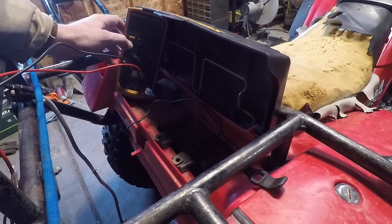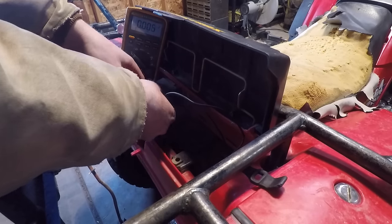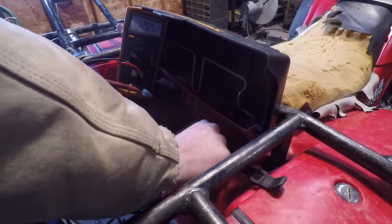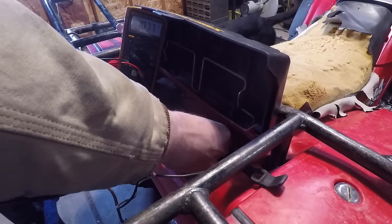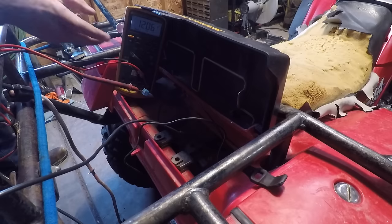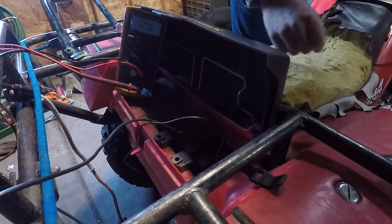Let me turn on a light so you can see. Let's go like so — is this going to be a ground? Nope. Is that going to be a ground? Yep. Alright, 12.0 sitting here static — we look good. But a static reading is not very useful because this battery can show a good surface charge, but when it's put under an actual load that could drop off. I'm going to hit record, which is a really neat feature on a lot of your better meters — that one's a Fluke 87 — and let's hit record.